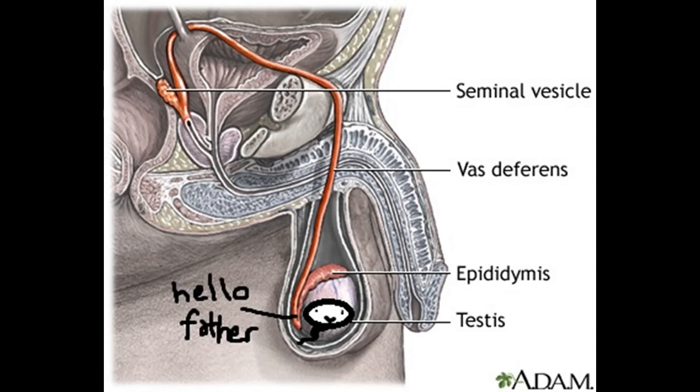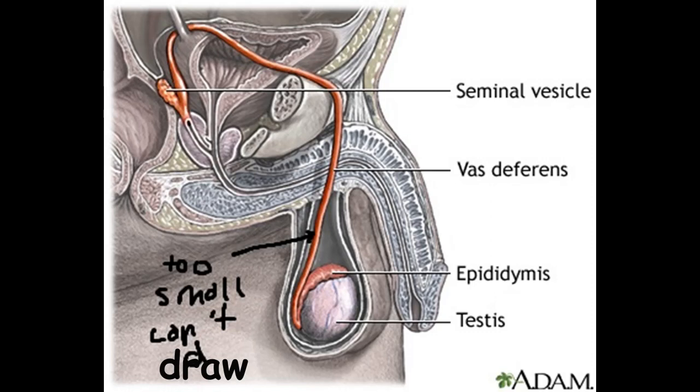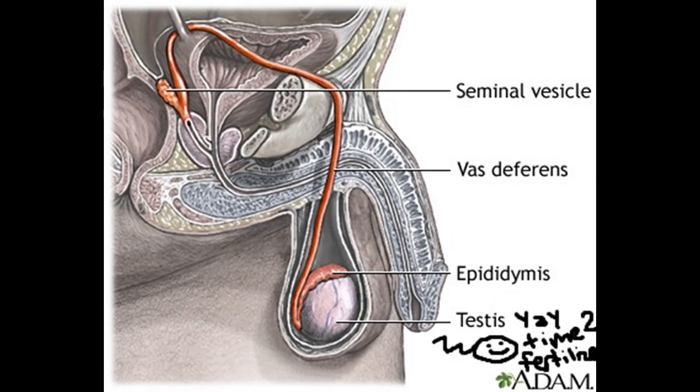I do suspect that you guys will have to know the journey of sperm, and this is as follows. The testes produce sperm in the highly coiled seminiferous tubules. Then the sperm travels through the epididymis and completes maturation. Step 3, during ejaculation, sperm are propelled via the muscular vas deferens. Step 4, the vas deferens joins the duct from the seminal vesicle, and this becomes the ejaculatory duct. And then step 5, the ejaculatory duct joins the urinary duct, and this becomes the urethra, and eventually sperm exits the body.